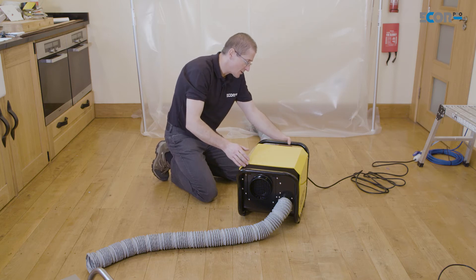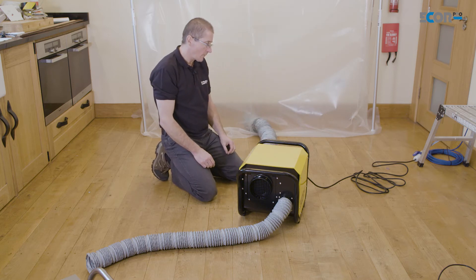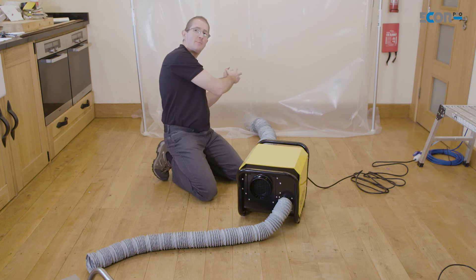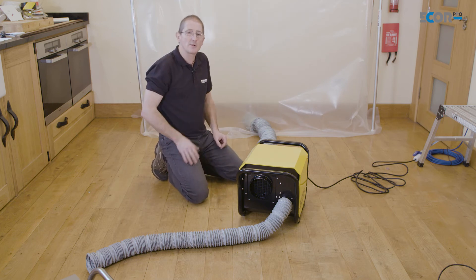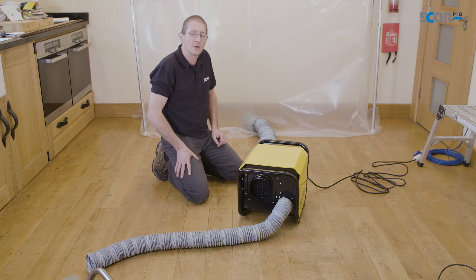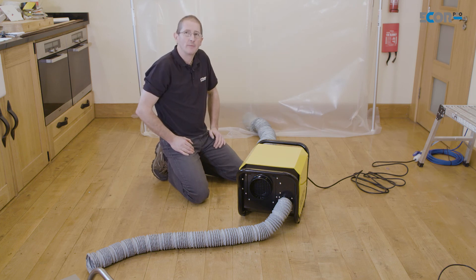All that's left to do now is to turn the fan on. Now the filtered air, having had the water absorbed, delivers dry air into the tent as a focused drying regime. It doesn't matter who's boiling potatoes or pasta, how many times the kettle goes on, or how many times people open and shut the doors — the drying regime behind the tent will not be affected, and because of that it's very efficient. So that's it.